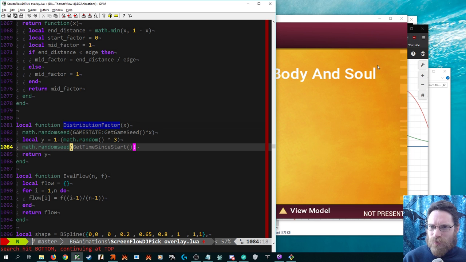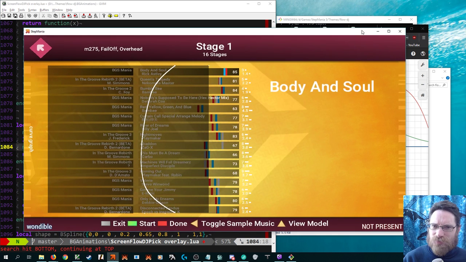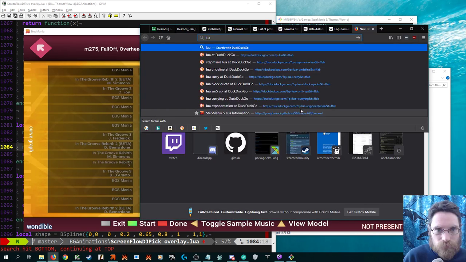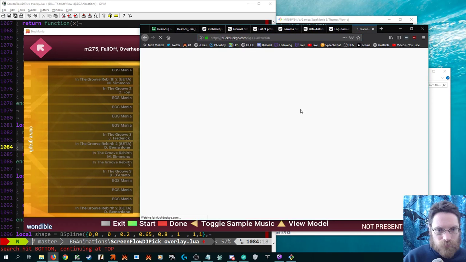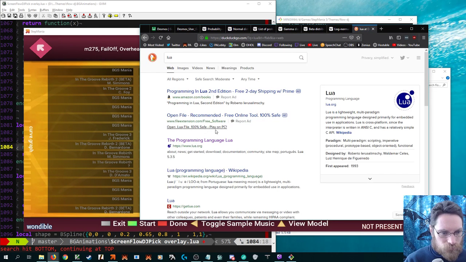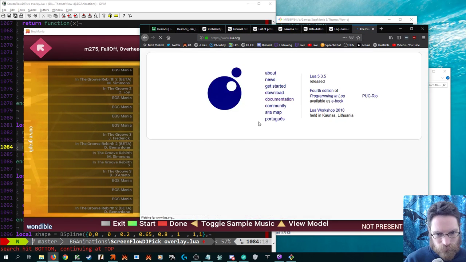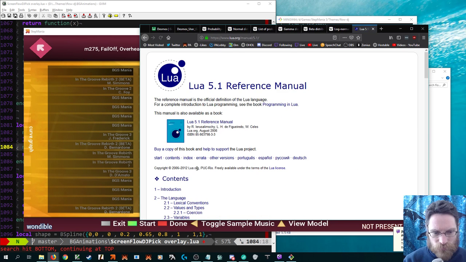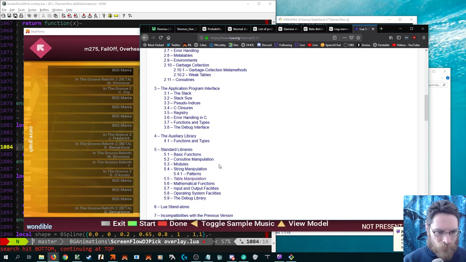I don't think you can capture the current seed. So I think this is roughly 5.1, technically under the mathematical library.